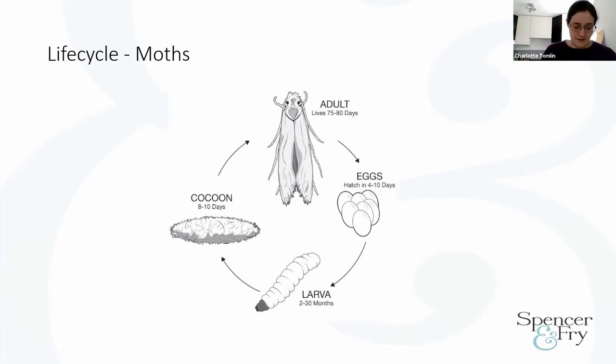And again, this is dependent on environmental conditions and the type of moth. So in warm, humid climates, you will have a faster life cycle, and therefore more moths being produced, more larvae, more damage. And again, you'll see the emergence, the larva cocooning and turning into moths, in the spring period where temperatures rise. And again, if you have heated buildings, possibly in the autumn when you switch your heating on for winter as well. So it's very similar processes, and the same things to look out for.